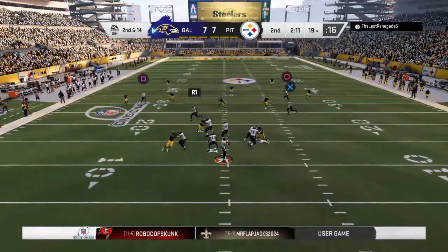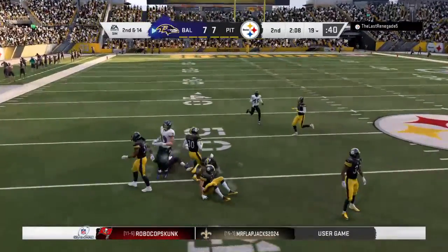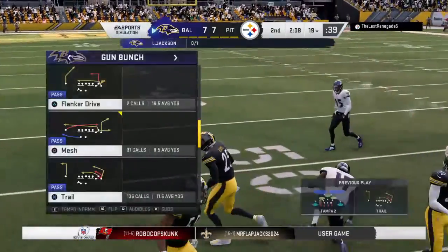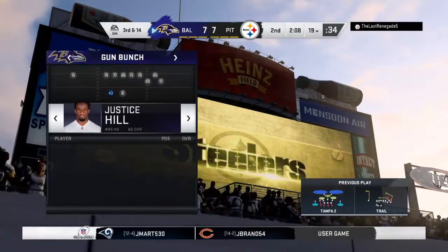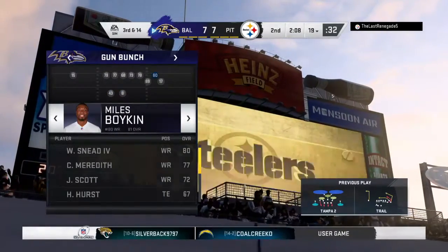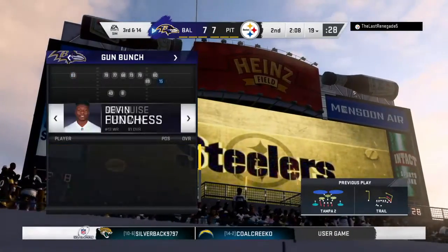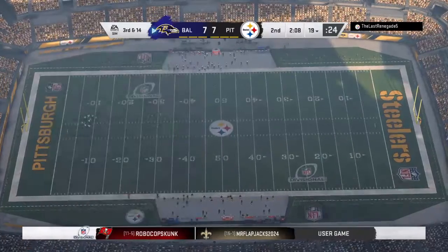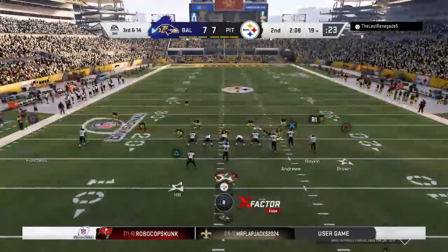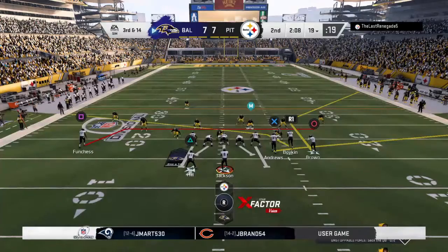To try again after the sack. Jackson. And that will be incomplete. Tried to dial up the long one way out there, but it'll be 3rd down. And Charles, got to like what this defense has been able to do these last couple of plays. Yeah, they get the sack on 1st down, then they force the incomplete pass. Now they're just a play away from getting the football right back, but it's a big play. They've got to hold up. An incomplete pass on that last play, and that means they'll need to come up with something here on 3rd down.